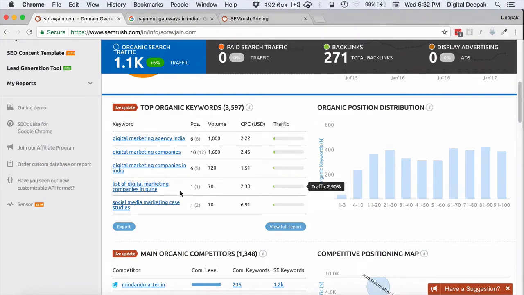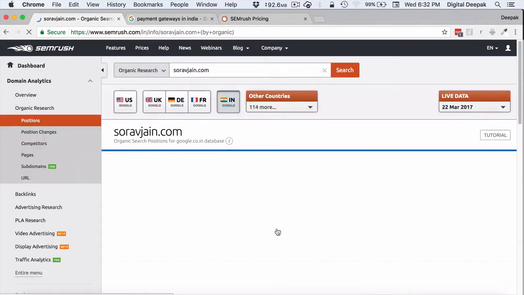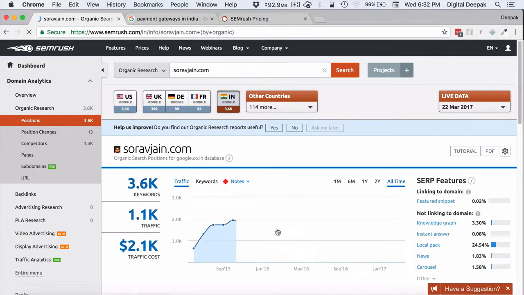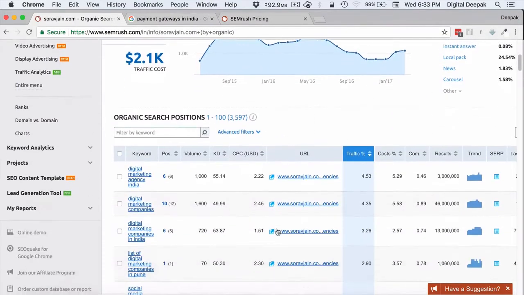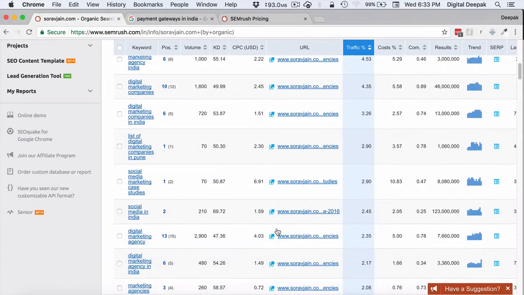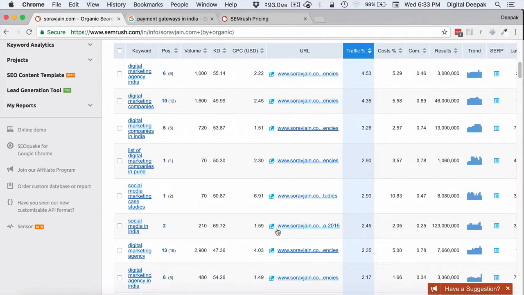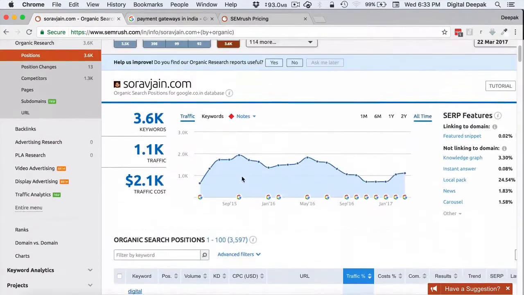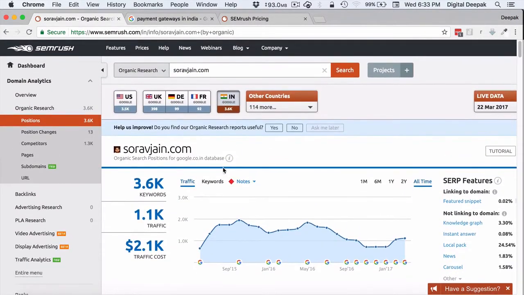For example, if you put in the domain name of each of your competitors in the SEMrush tool, and if you look at the top organic keywords, then you will be able to get a lot of keyword ideas just from this particular tool. Here I will be seeing what my competing websites and similar websites are ranking for, and then I can go ahead and add it to my own keyword list, create articles about it, publish it on my site, and try to get more search traffic for it. So that's about it for domain analytics.